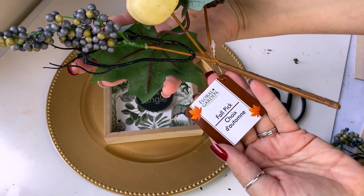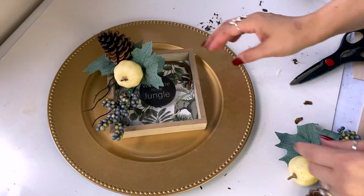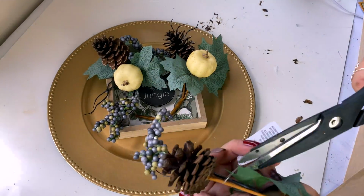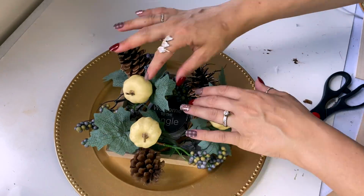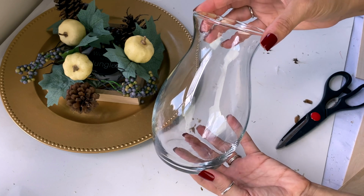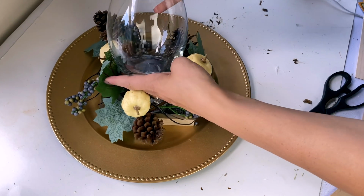You could mix it up though, because Dollar Tree has a ton of fall floral picks, and we're going to need 3 of them for this. I am just bending them around, fanning out the pine cone, the pumpkin, and the berries, and placing 3 of them going around in a circle around that little center piece. And then the last thing is just adding one of these glass jar vases from Dollar Tree in the center and popping in a candle.